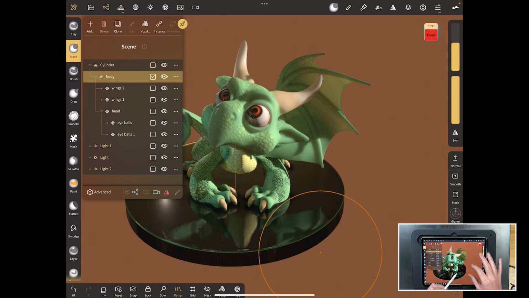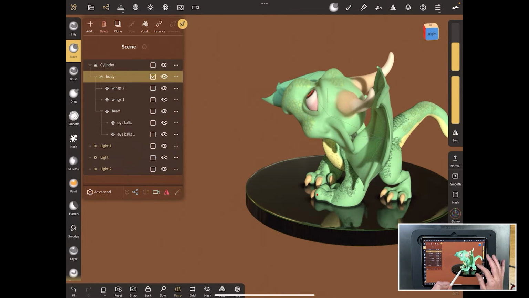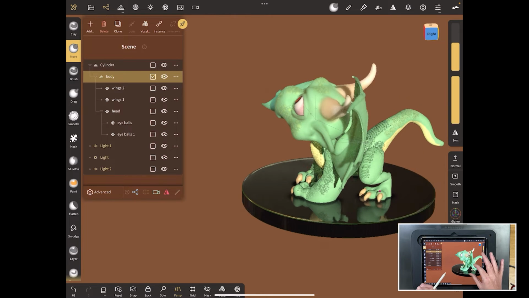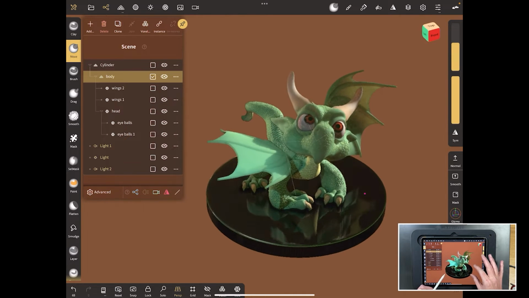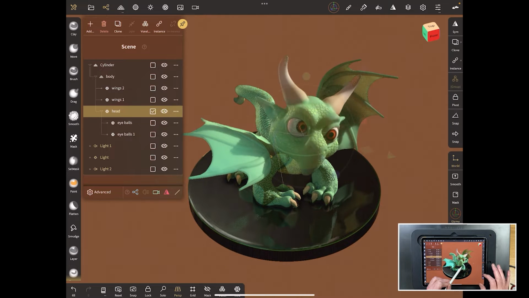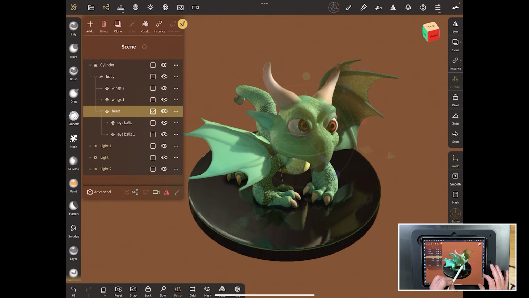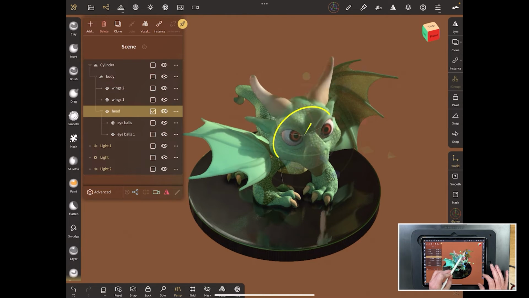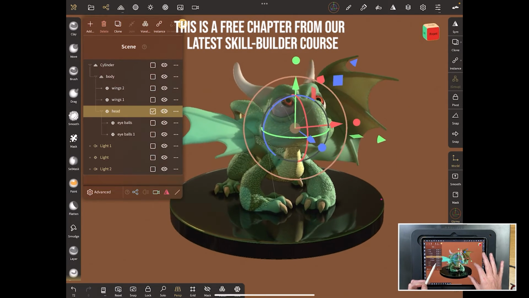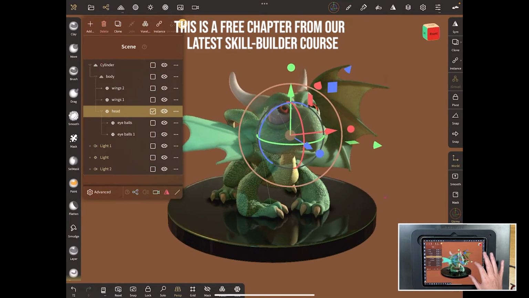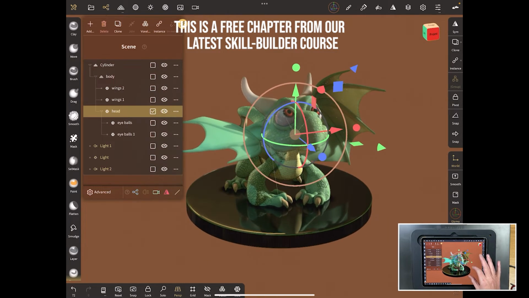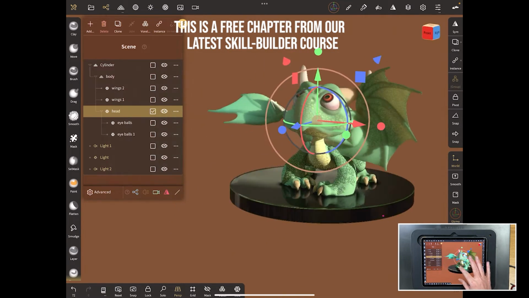So this isn't the preferred method. It's just one of a range of ways we can move stuff around. But as you can see, we can get quite a dynamic pose and then keep tapping around to move stuff around if it's not working. And especially this works really well if you're an illustrator and you just want to get your creatures and characters in a place that you can then render them and send them out from here.